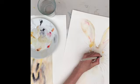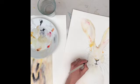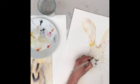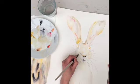I'm also coming along here, you can see on the face I'm using that same warm grey mixture and I'm just building up detail in the face. I'm going along the side putting in the whiskers. You can see me tapping the paper occasionally. When I'm putting the fur in like this, stacking a heavy dark grey, or even just a grey colour, over the top of the dry underwash, it can dry in quite a hard line. So I put my mark down and then I tap over the edge just to disperse it, so it softens up the whole painting area.